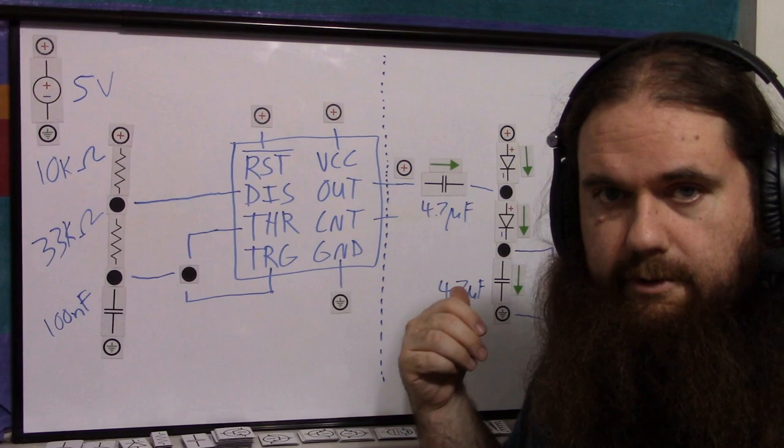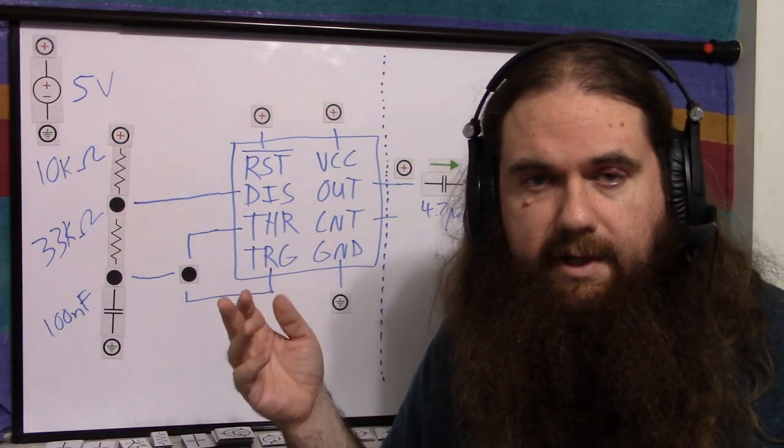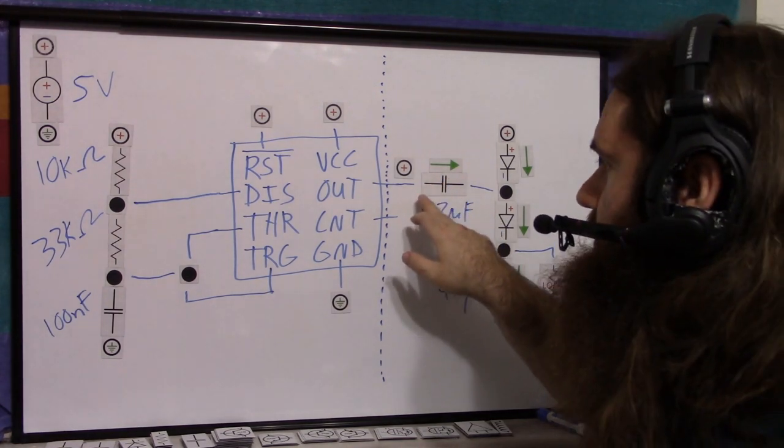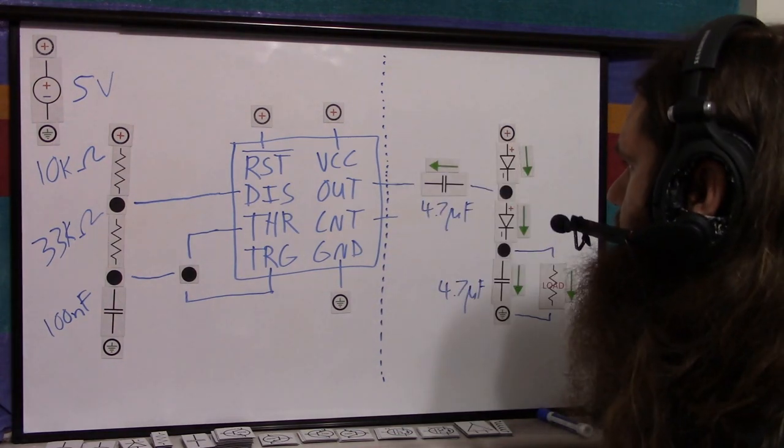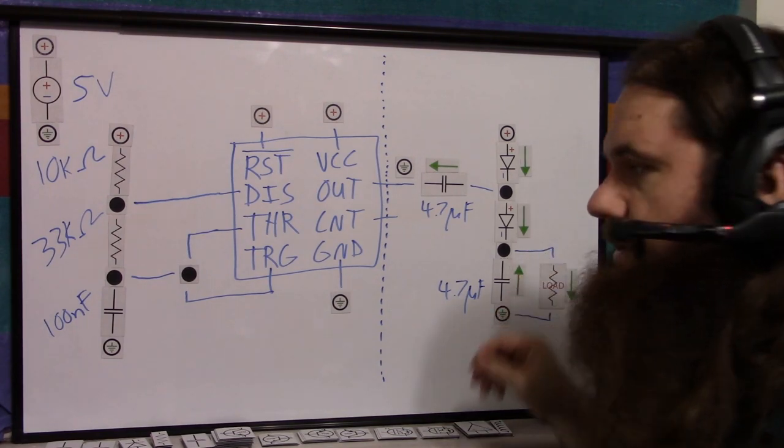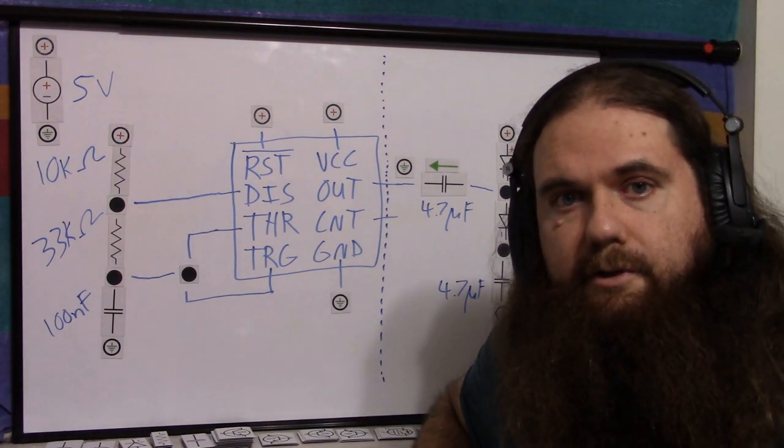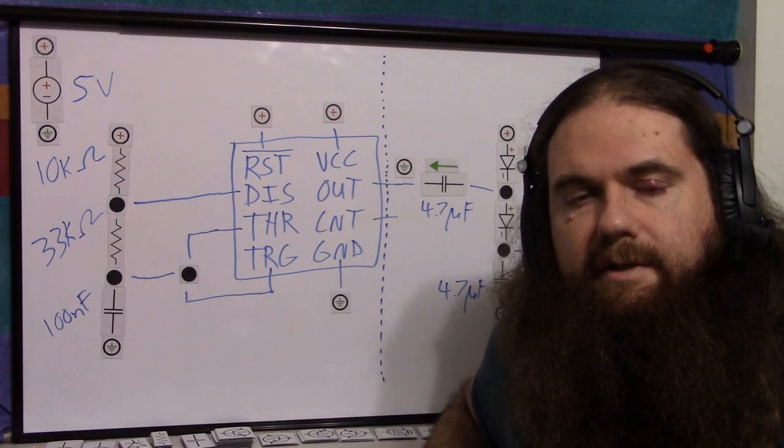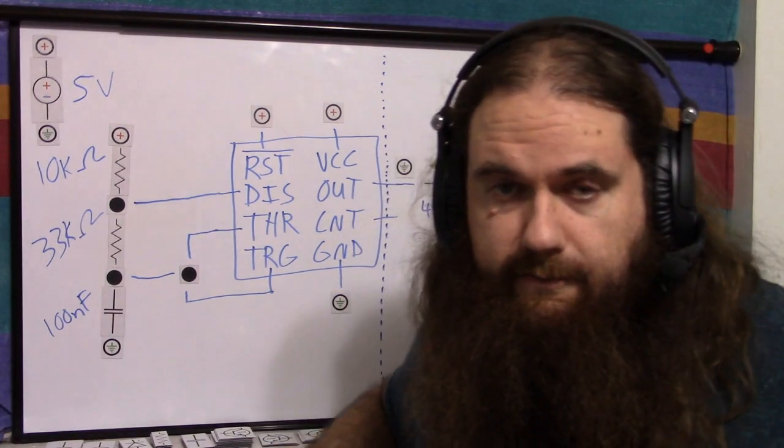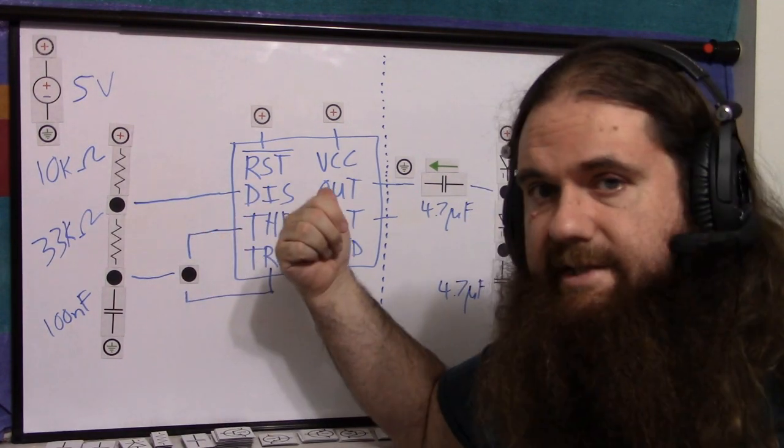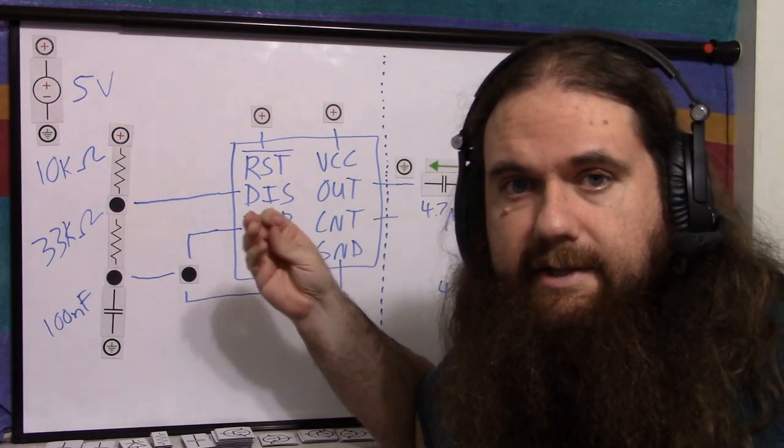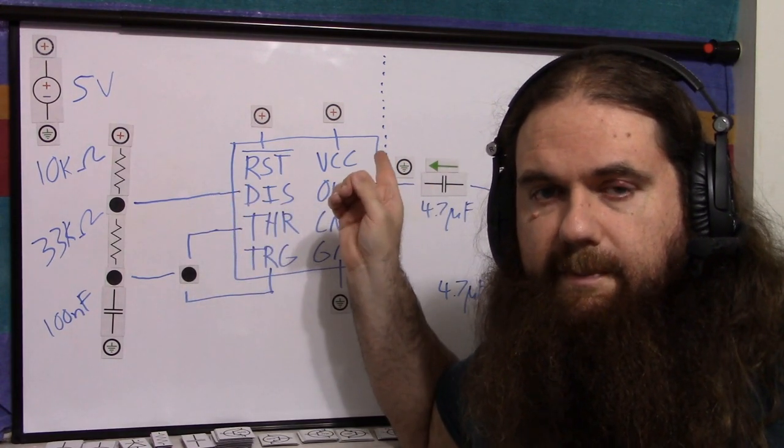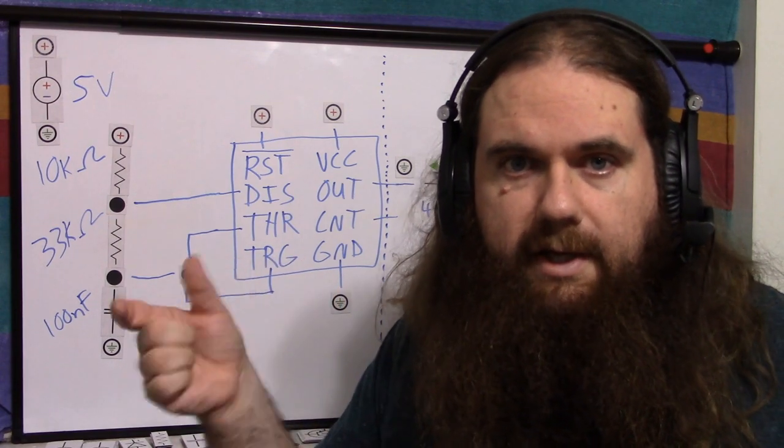And this is why the load matters. This is why I say it's for signal, not for power. Load should be high impedance. It doesn't have to be gigaohms, but it should be reasonably high impedance. Because the more current going through the load, the faster this capacitor is going to discharge when this capacitor is charging. On the cycle, the low cycle, that half wave, when this capacitor is charging, when this output is low, this capacitor is discharging. If your load is too high, it's going to drain and the voltage is going to drop. But that is the magic. We use a capacitor to create a new electromotive force to give us an extra push. And then we bank it for future need. And that's why it needs the alternating voltage. It needs the square wave. I've looked around for a version that doesn't need AC of any kind. Because this is AC. It's a square wave is AC. I haven't found one. It may exist still. I haven't read the entire internet. But pretty much all of them do need at least AC input from a transformer or a square wave or something similar. Because we have to use the capacitor. We have to charge it and then let it discharge. And to do that, we need the alternation of voltage.